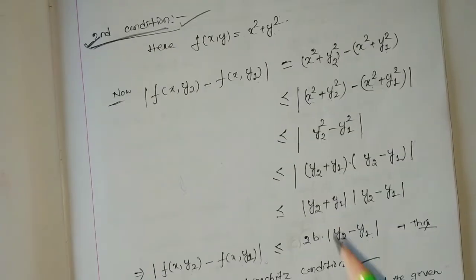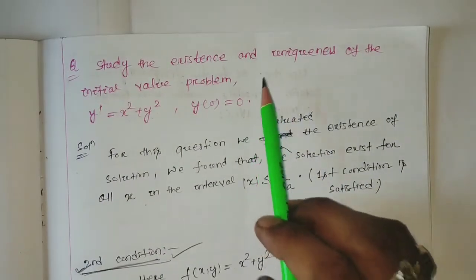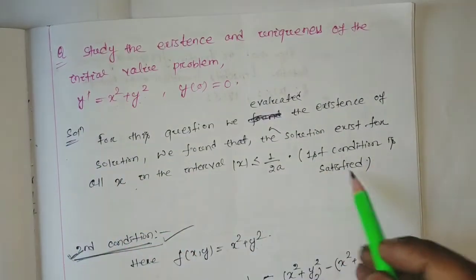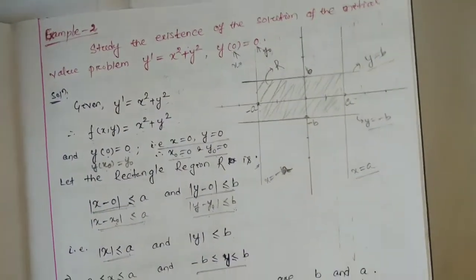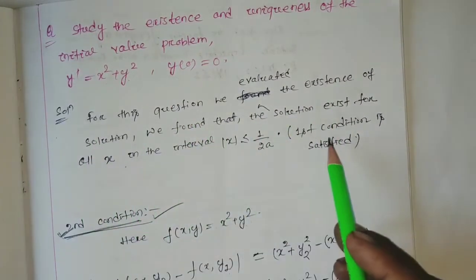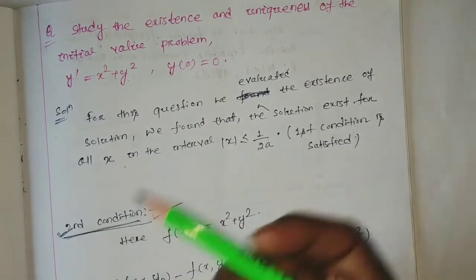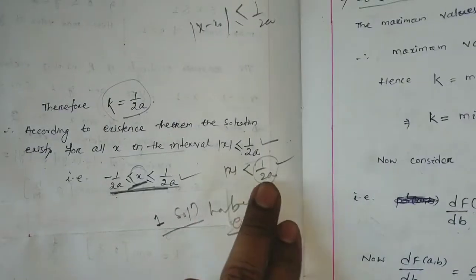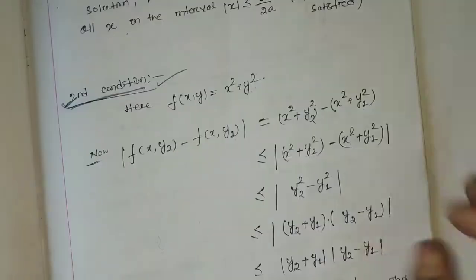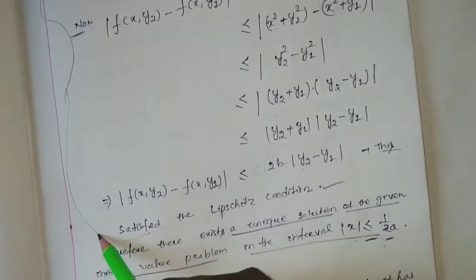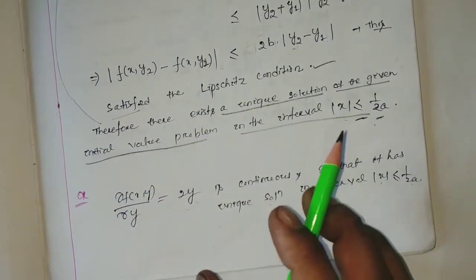Again I am suggesting that if this question is asked in your exam, first you have to evaluate the first condition, whatever we have written here. Here I have written only these 3 or 4 lines, but in your exam you have to write all of this, up to this much. Then the second condition: either follow this one or write this one, no problem.